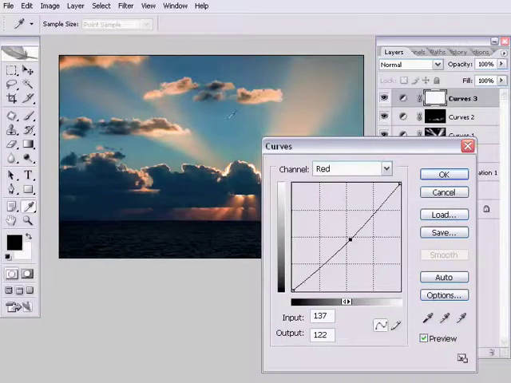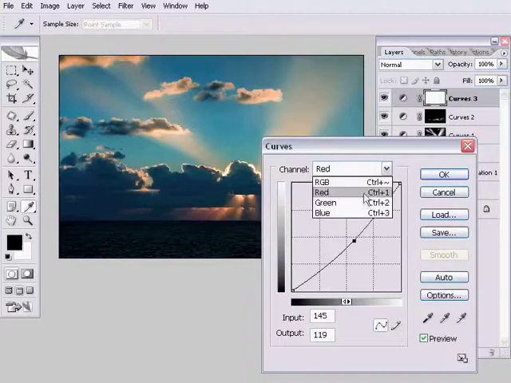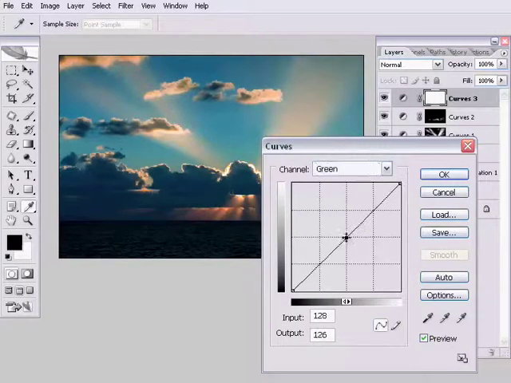Now I'm looking at the blues in the sky here, in particular the blues in the sky, and once again I'm going to be a little brave. That's just the opposite of green is magenta. There is actually, believe it or not, just a little bit of magenta in the sky. Did you see what that did? Look at the colour of the sky there. It's got a sort of turquoisey, almost greeny hint to it. Just drag that down, and it just takes that greeny hint out by adding a touch of magenta rather. And then also, I'm just going to really boost it up with a little blue.